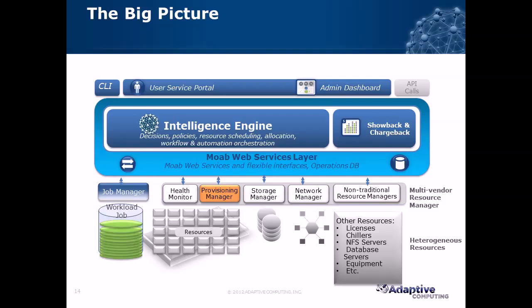Now we've brought in web services to help you with that. Web services will not interrupt what you've got at the moment. If anything, it'll enhance it. When you install it, you don't change your Moab configuration file. It works exactly the same way. It just gives you another layer to communicate with Moab. So your workload you can query, your health monitor, your provision management, storage, network, everything else that you can originally do with Moab, you can do through web services as well.